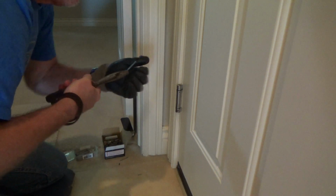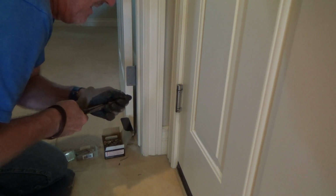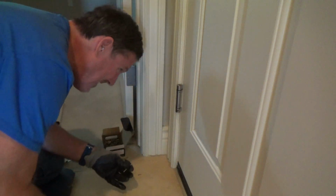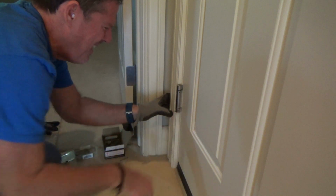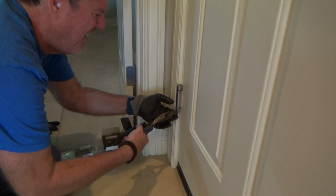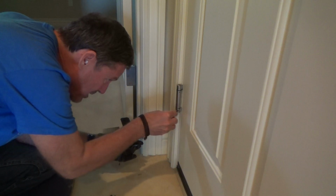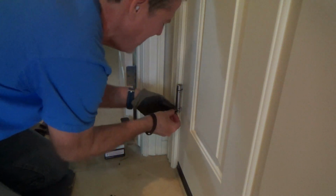Let's try to get this again, if I can. I got more finished nails, but I'm actually wanting to not just bend the nail. I want to try to swivel that around. So let's see if I can do it with my hand.